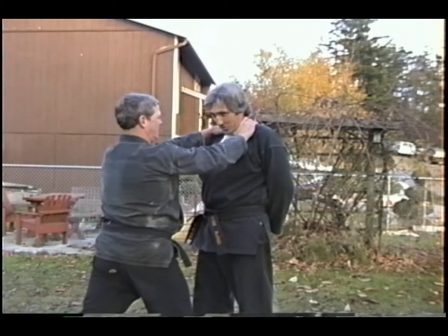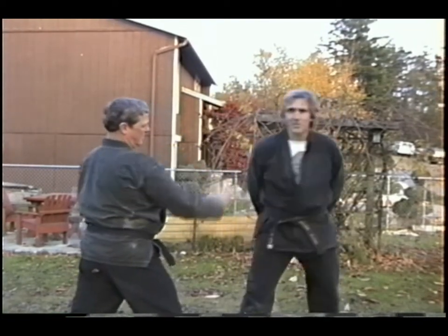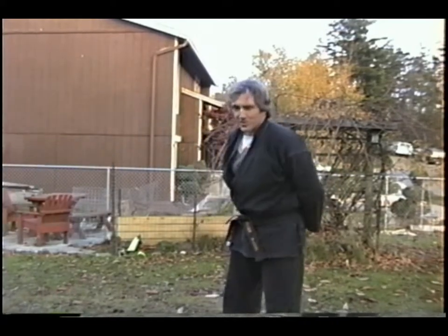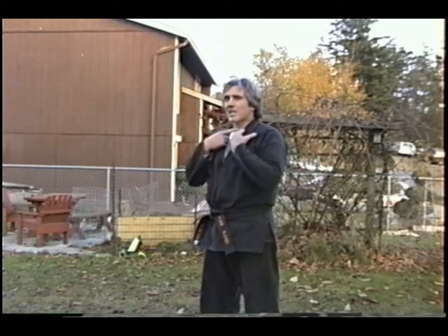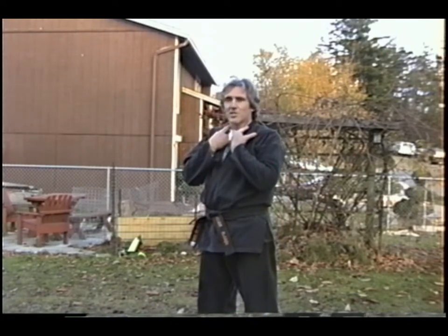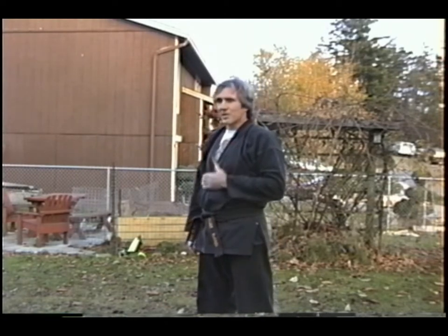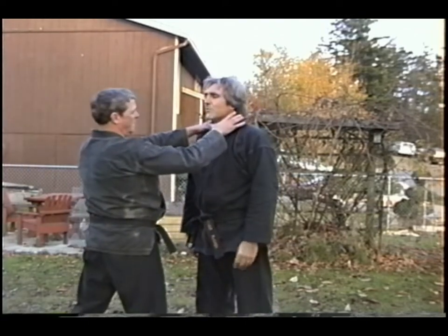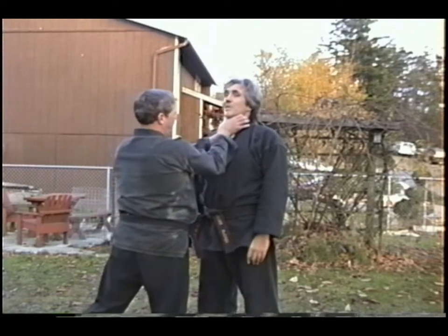I do my preliminary choke protection, and then I step out and away from the choke. I want to make a comment here about preliminary choke protection — you have to lock your chin. Whenever somebody chokes you, they're attacking your breathing apparatus and your blood supply and nervous energy impulse going from the brain to your body, and vice versa. So when he's choking, if I give him those vital targets, I'm a goner, because he can just work in and crush my windpipe in about six seconds.